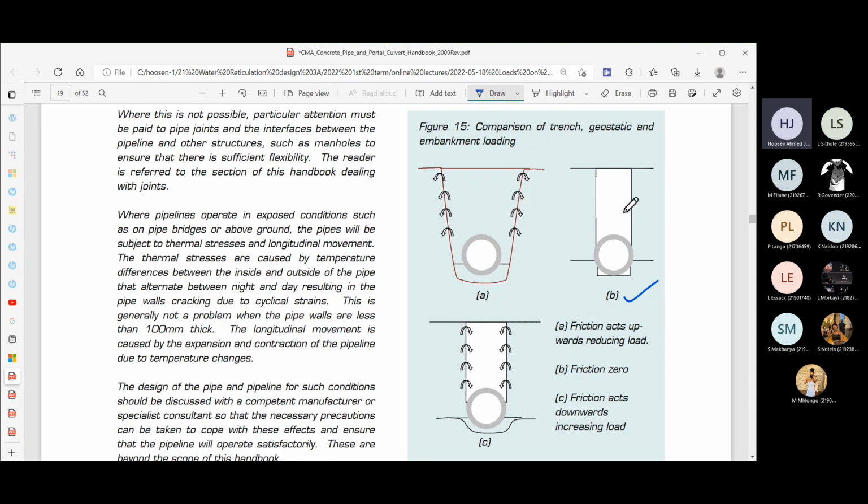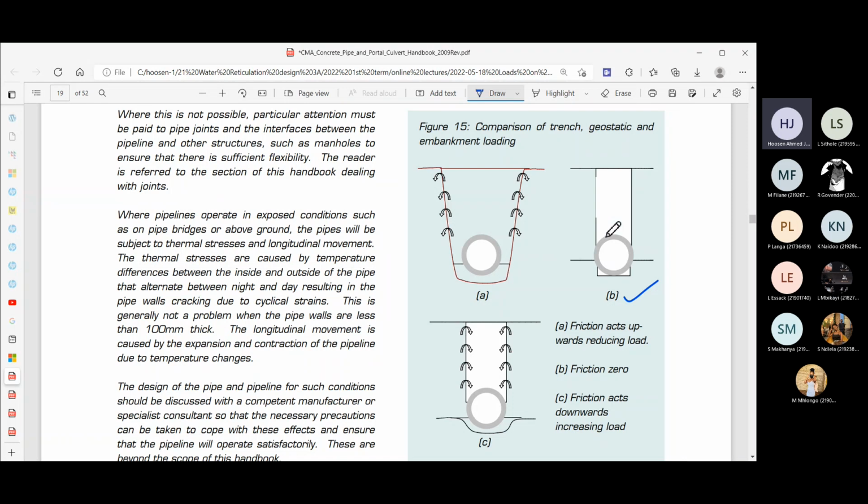When I say not exactly the same, you may have excavated, piled up the soil on the side, and then put it back. But just bear in mind that in excavating and placing it back, you have disturbed the soil. It's now in a different state. It's in a loose state. It's been mixed up. It might have had a profile in the ground, may have been a residual soil, maybe more sandy on the top and more stony towards the bottom. You've now excavated all of that and mixed it up. So it's now a different soil. When you put it back, it's not the same as the soil around it, the undisturbed soil adjacent to the trench.